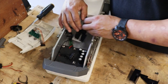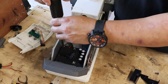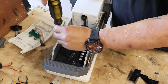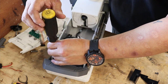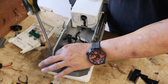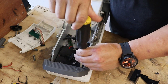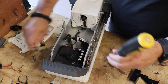Now, what I want to do is take the control board out. It's simple. It's got four screws. It's got a little bit of blue Loctite on it. The semi-permanent. If you want to put some Loctite on it, go for it. I've never had an issue with these coming loose. It's up to you.